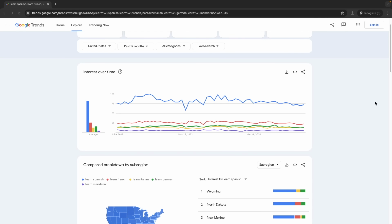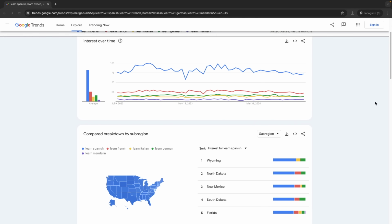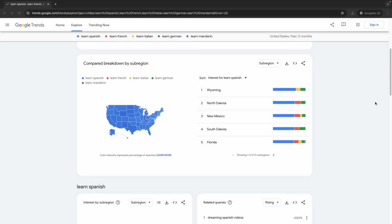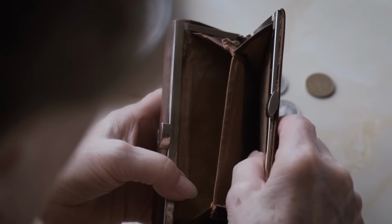In fact, I actually made a whole spreadsheet with tons of information I would need for this video and did a little light quantitative analysis. I can't help myself. It turns out that if you want to sell language courses in the North American market, interest in Spanish blows everything else out of the water, followed by French, followed by Italian, German, and Mandarin at all approximately tied, and then Russian. What this means in practice is that I'm leaving a ton of money on the table not talking about Spanish.